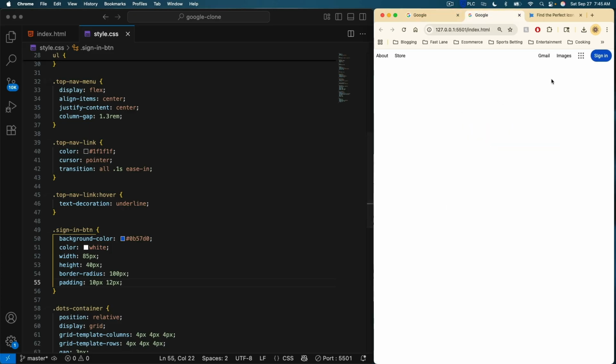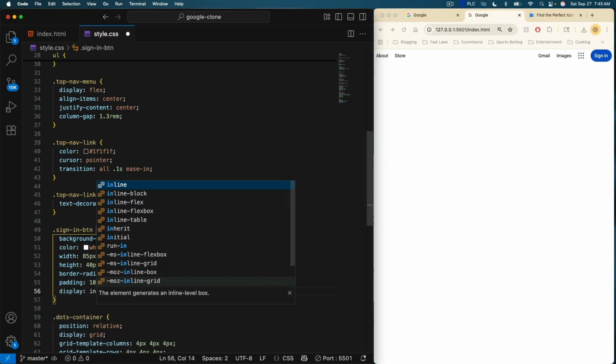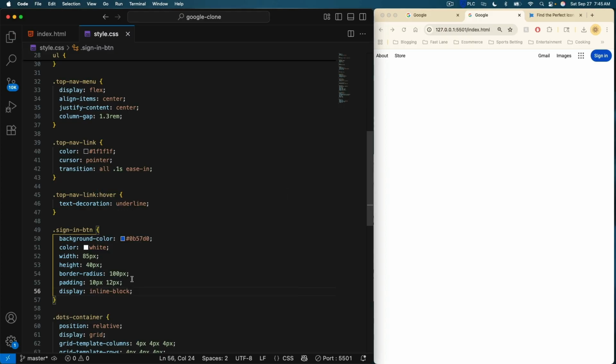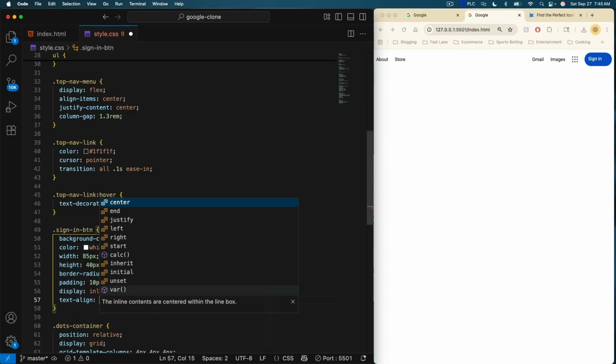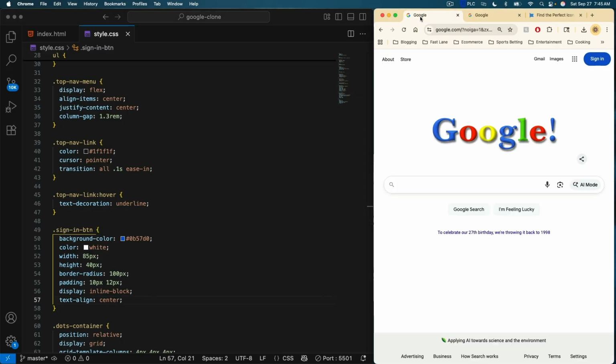Okay. And then you can see now that the button isn't really behaving like we want it to because now there's like no padding here. So we can fix that by saying, hey, display inline block so that you don't ignore our padding rules, and then that'll also fix its height and width. And then to center that text again, we'll just say text align center. Okay, so now it's centered back in there. So there's the sign in button. There's Google sign in button.